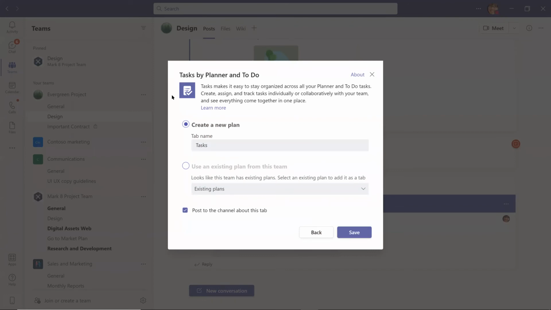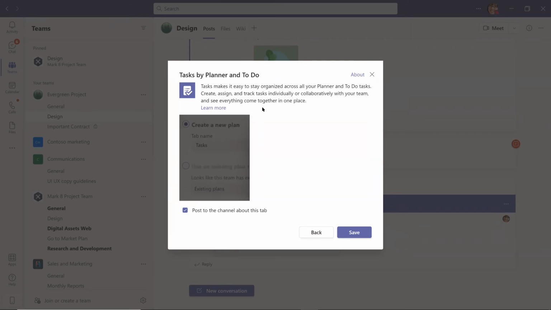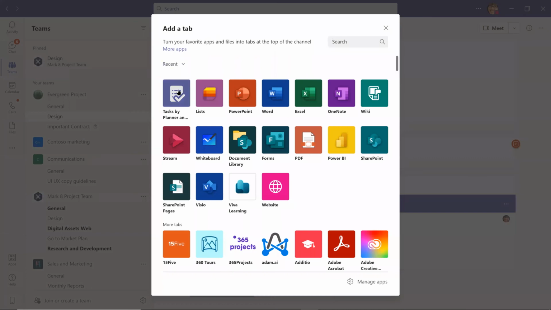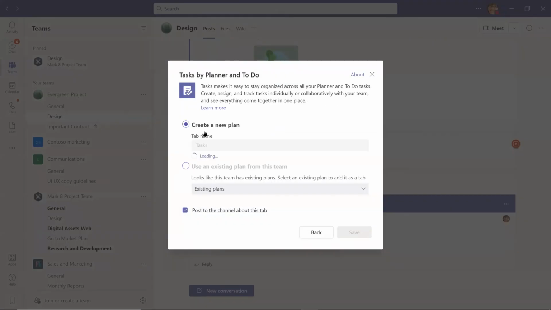And if I had an existing plan from this team, I could build off of that. That would be one option. Got a little confused, so I'm going to go ahead and add that again. And I'll stick here. I want to create a new plan.